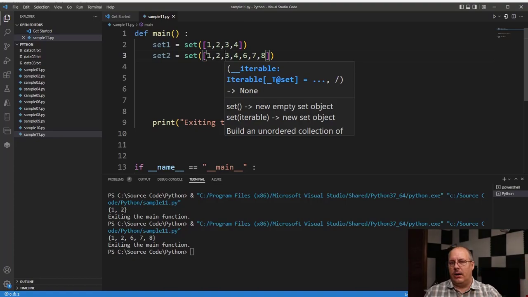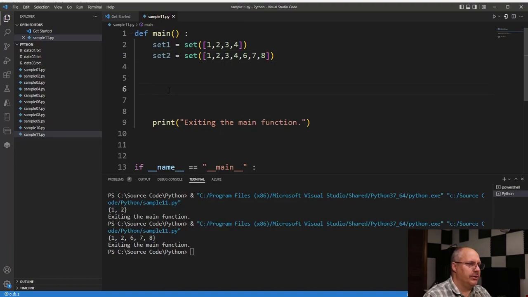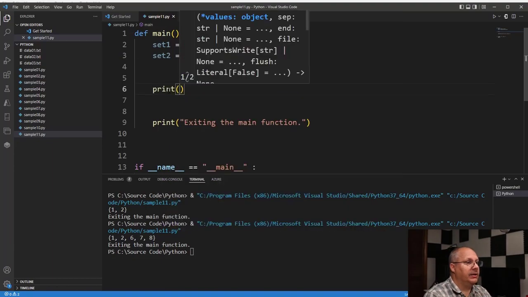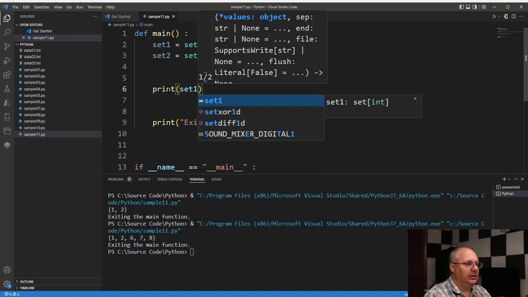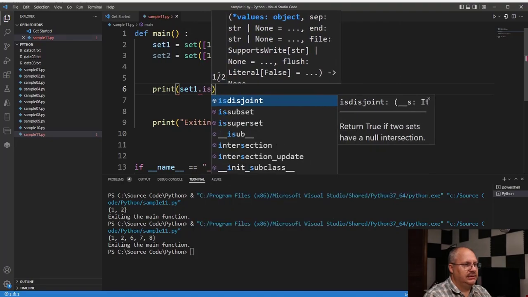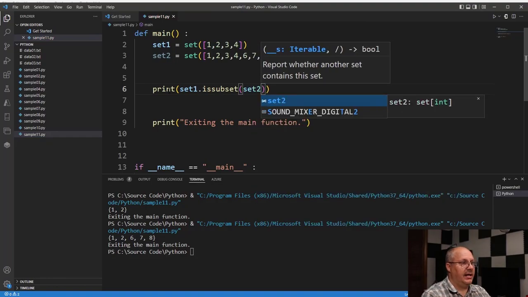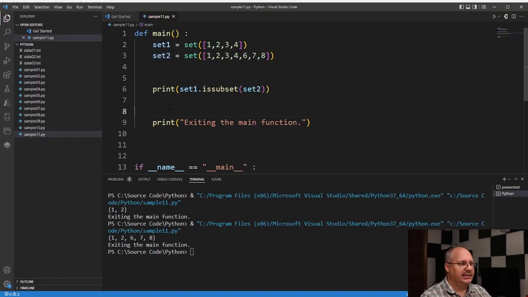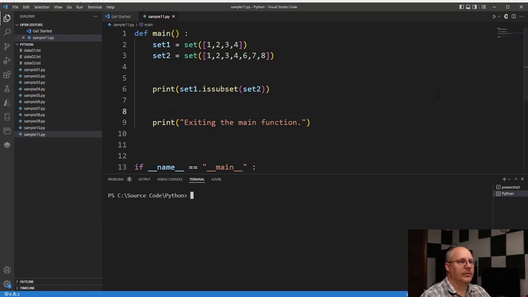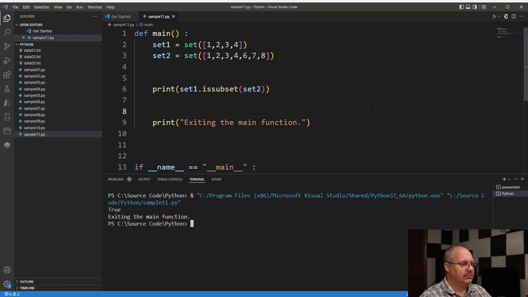Now, I can test for this inside of Python, and Python will return a true-false value. Let me show you real quick how we're going to do that. I'm going to say print set1 dot is subset. And then what am I a subset of? Set 2. This is only going to return a true or false value. So if I run this, you notice that it returns true.